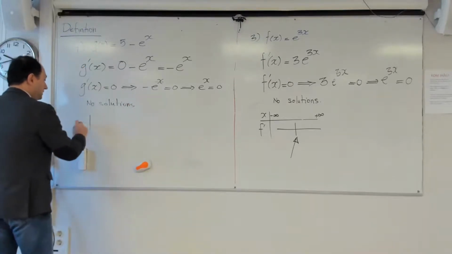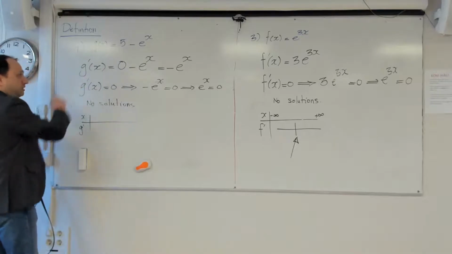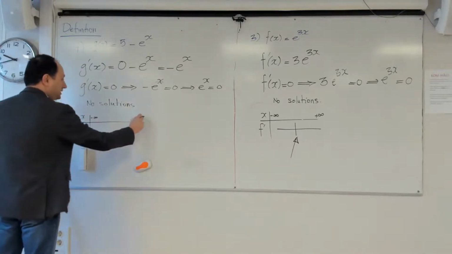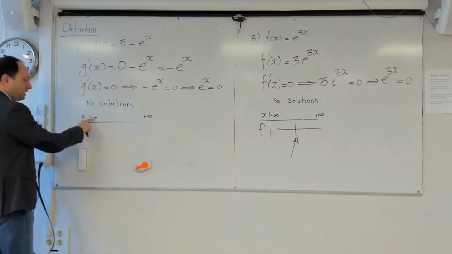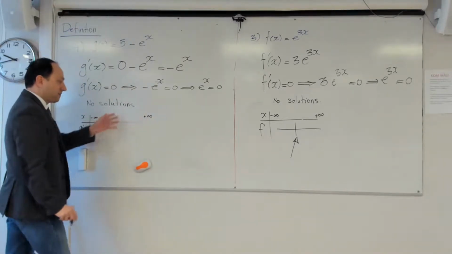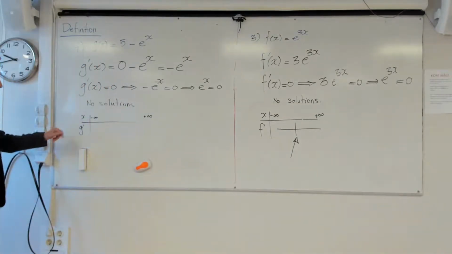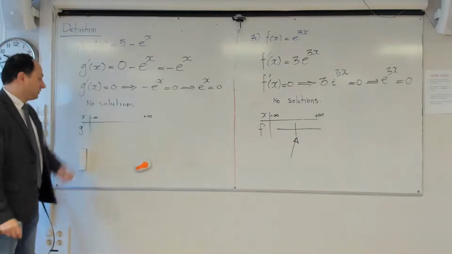Okay, what you do, you just draw the table, you put x, you put g prime here, because the name of my function is g. It's better to put it even though it is not written in your book. By the way, this is the symbol we use for infinity, it's just like an 8 rotated 90 degrees, okay? And minus infinity, positive infinity.